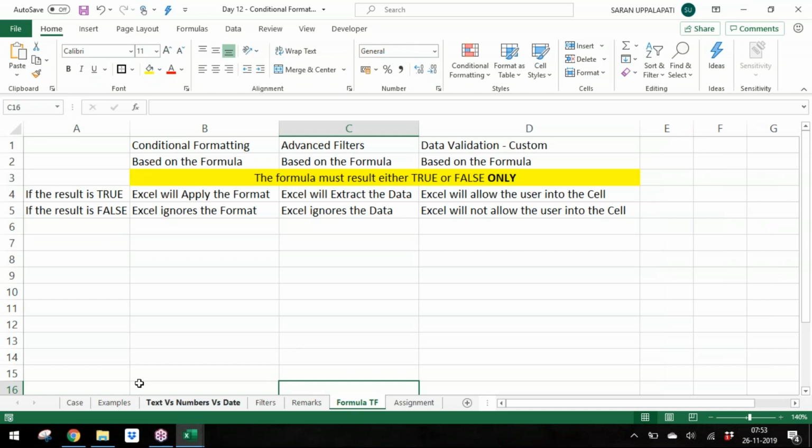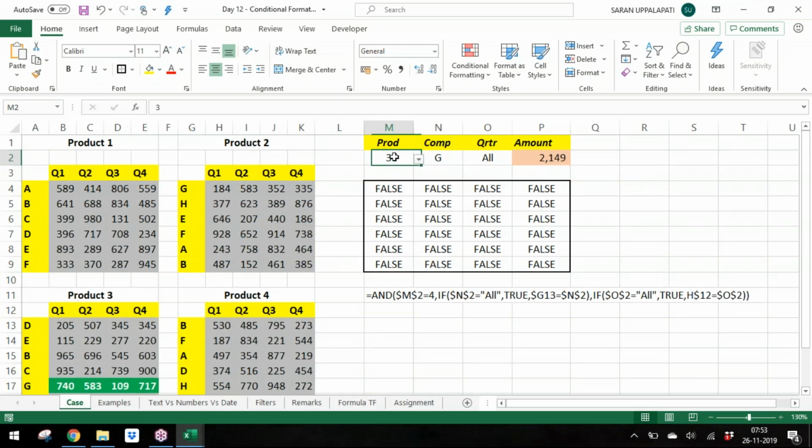Actually, I have not taken the situation of all products here, because it will not work in this formula. Why? Because we have a limitation in the array function. One array cannot be part of one more array. Okay, so that's the reason I have not taken all. If you want to take all entirely, that is altogether a different formula. You cannot write this type of formula. Okay, sir, got it.